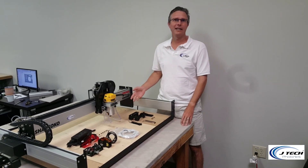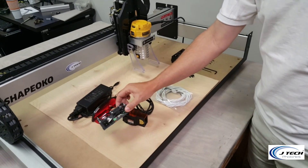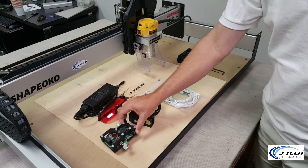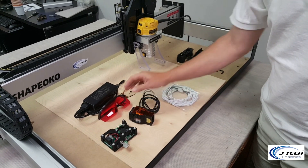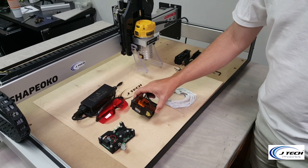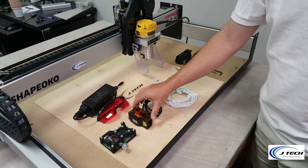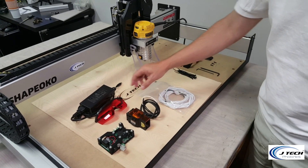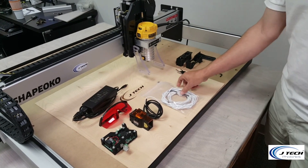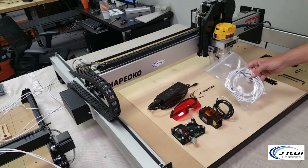First, let's discuss what came in the kit. We have the 5 amp laser driver or the 2.5 amp laser driver that comes with your laser. If you bought the 7 watt package it will be the 5 amp. In this case it's going to be the 7 watt shrouded laser that we're going to install. You're going to get a pair of laser goggles, a power supply, and extension cables that go from the gantry all the way back down through the system.